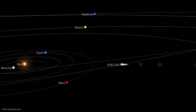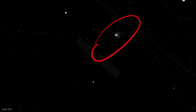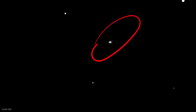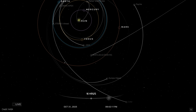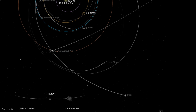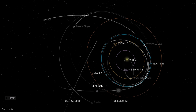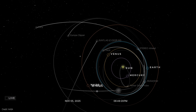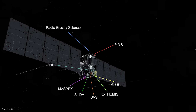During its journey inward, 3I Atlas passed 30 million kilometers from Mars on October 3rd, where ESA's ExoMars Trace Gas Orbiter captured the comet's coma as a faint, moving dot. Meanwhile, ESA's JUICE spacecraft — the Jupiter Icy Moons Explorer — is observing 3I Atlas between November 2nd and the 25th, just after perihelion, which is when the comet is supposed to be the most active. Around the same time, NASA's Europa Clipper, now en route to Jupiter, was expected to cross part of the comet's ion tail between October 30th and November 6th. Its plasma instruments and magnetometer could detect charged particles or magnetic field changes — potentially the first direct sampling of material ions from an interstellar comet — and could show us how an interstellar comet interacts with solar wind and sunlight in ways we've never observed before.